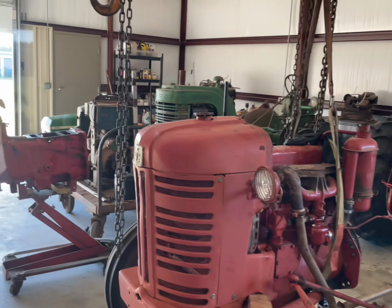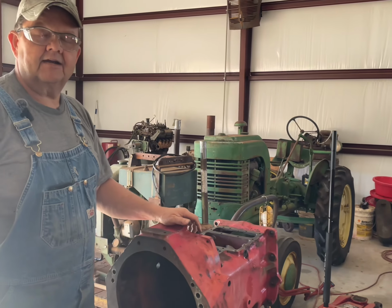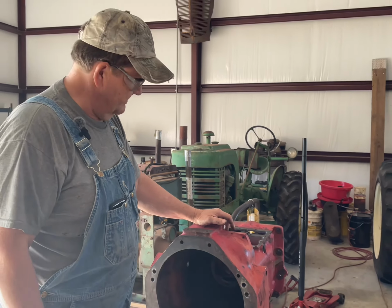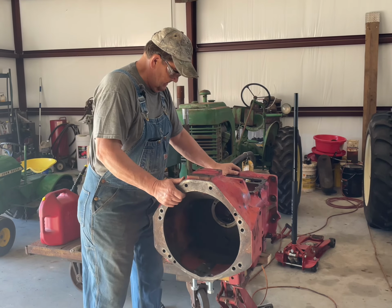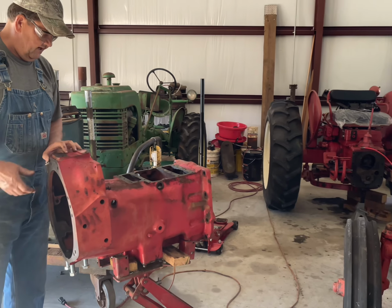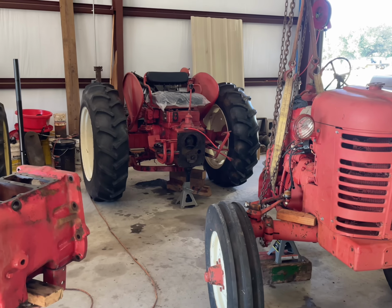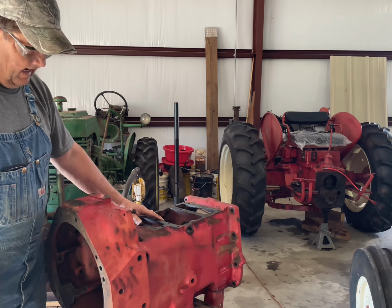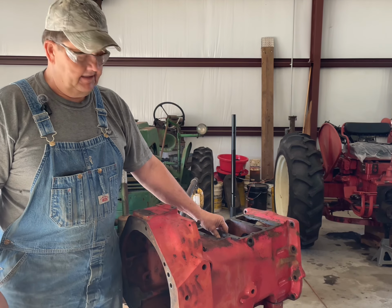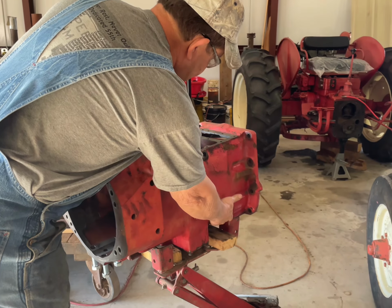So what I have here on the transmission jack is the housing for the torque amplifier. And after I serviced this tractor, I found out something that was rather unfortunate, something that I certainly hadn't counted on. But as I serviced the tractor, I was filling up the transmission and the differential with fluid, and I was about 1.5 gallons low, and I had run out of fluid, and I thought, well, I've got enough in it to start and to see. I had already filled the hydraulic system up. When I started this tractor, fluid came pouring out of these weep holes in the bottom of this housing.